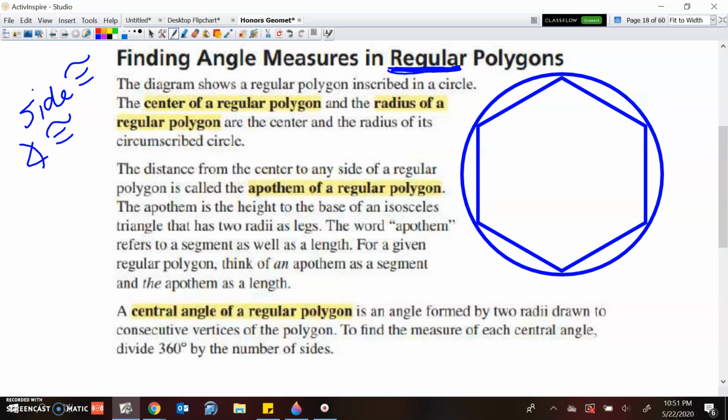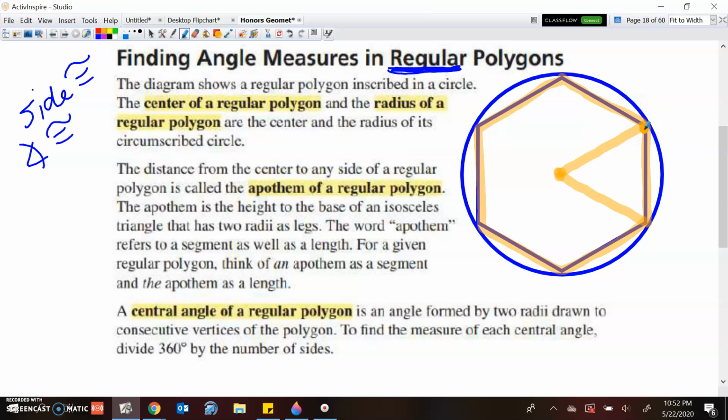Okay, so my regular polygon, now this is not what's in your packet. I've covered up the one that they're showing because I kind of want to create what's there together. That is my regular polygon. Now you can see it's inscribed in a circle. It's inside of a circle. So if I make this my center point of the circle, I can go ahead and draw out a line here. This would be a radius of my circle. It's also a line that goes from the center to a vertex of my polygon.